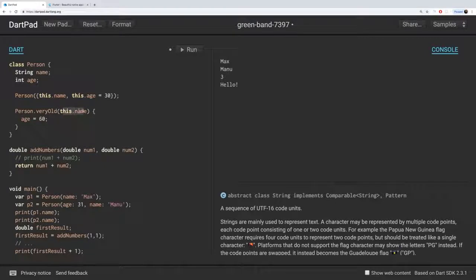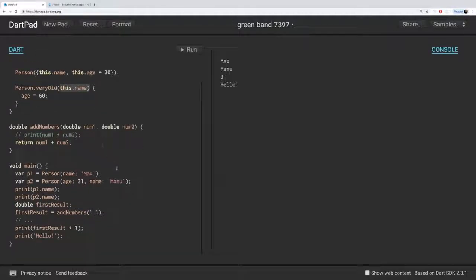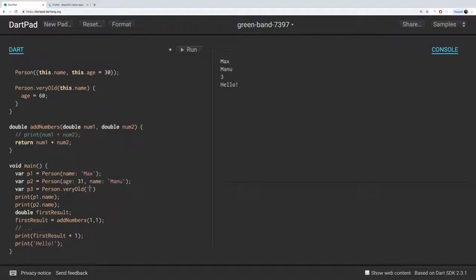So here we can't set the age in the constructor, it's always set to 60, and we can only set the name. And now this would be a helpful constructor if we wanted to create a person, p3, that always is 60, where we only want to set the name. So we could use the very old constructor and set this to, well, max again, so my name again.